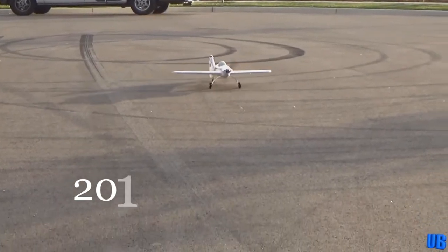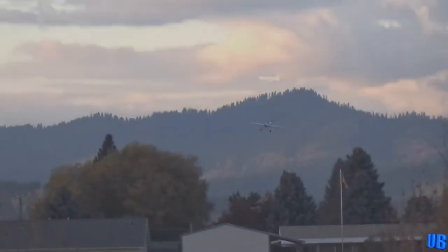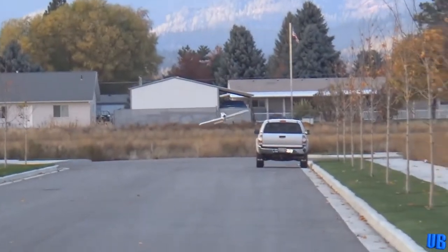To start this trip down memory lane, we need to look back on the cooler days of fall back in 2015, where we reviewed the Park Zone Artisan. This amazing flyer was one of the first 4-channel planes we flew, and it was also the first time we experienced the then-new Horizon Hobby AS3X system. The Artisan surprised us with how gentle of a flyer it was, but it was also a great performer. We were also very impressed with its ability to maintain a very respectable glide slope, and we still to this day have never seen a plane of its class do it the way this one could.